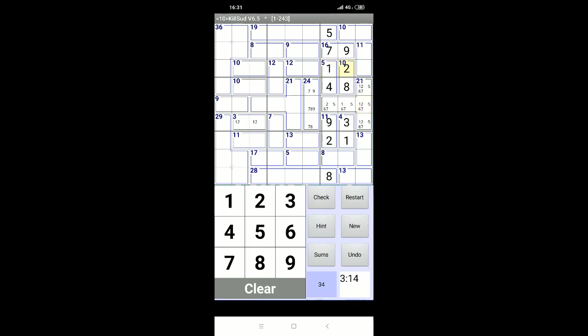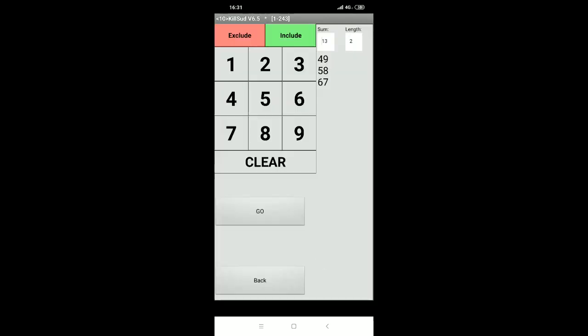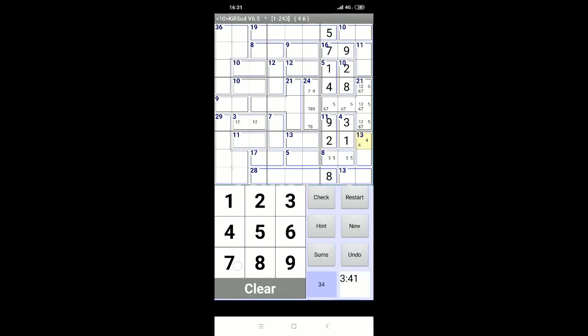Just removing here, there's a 1 and a 2. Here there's a 1 and a 2, so they both can't have 1 and 2. This 8 can have a 1 or a 2, which leaves it with a 3 and a 5. This cannot have 1, 2, 3, and a 5, which is basically only the 5, 4, 6, 7, 9. And the same with this 13 here. One of them will be 4, 9, the other will be 6, 7.